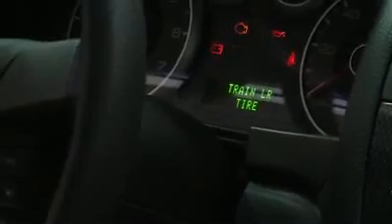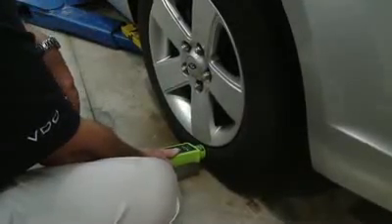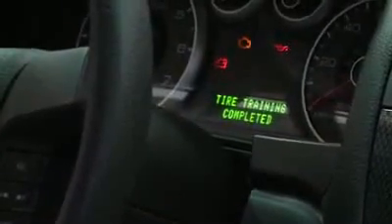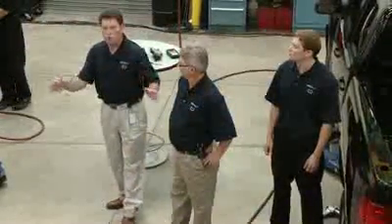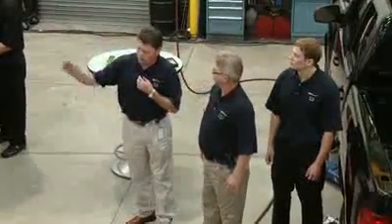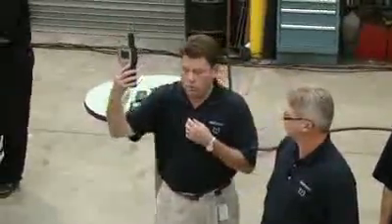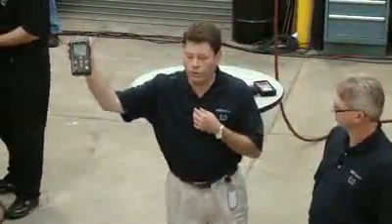What I'd like the audience to realize is that the ready sensor answers straight away versus the OE sensor having a hard time with this specific tool. As you can see, the tire training is complete. Whatever tool you use — and we have a very large variety of tools here on the table — the ready sensor will always work with whatever tool you have. So if in the shop you have an OTC tool, it will work with the ready sensor. Or if you have the wheel light, the Bartek 400 will also work with the ready sensor.